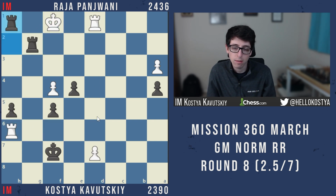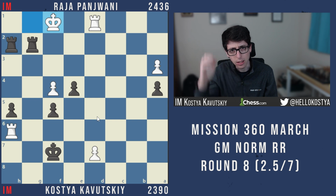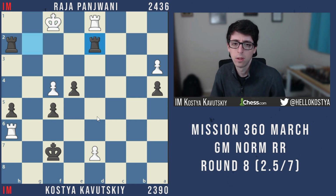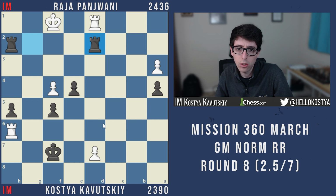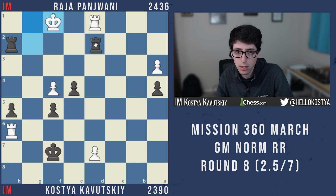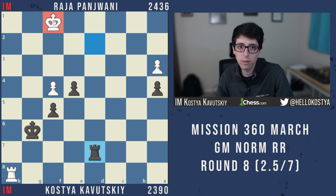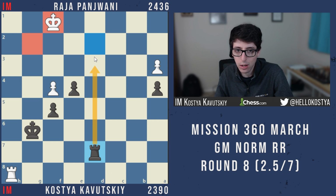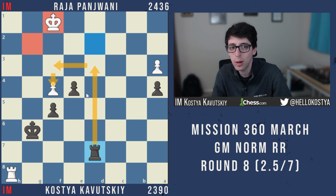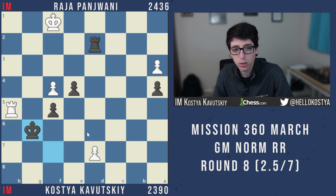But okay, so going back to this position, I had some time here, and I decided to play rook to d2. Because I felt like this was actually a cleaner way. Because compared to this line, where the king ends up on g2, I wanted to play rook d2 so that in the same position after takes, rook h5, king g6, in this exact same endgame, white's king is on f1 instead of g2, which I thought is just better because now I get rook d3, rook f3 with check. So I'm like a tempo up, and I'm going to win the pawn even faster and should be a winning endgame. So that was kind of my idea.